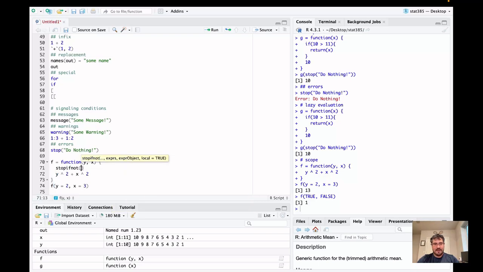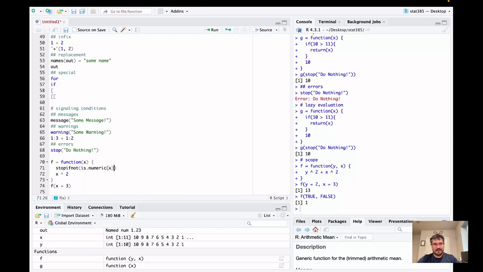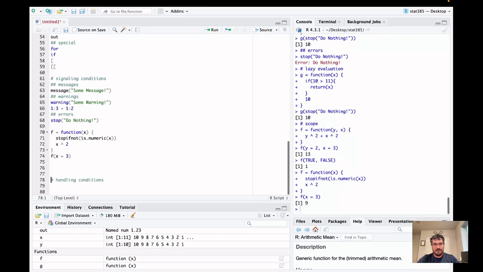Let's do a simpler function. Let's just do this one. Stop if not is.numeric x, otherwise do x. Okay, so here we get something good. We get 9.